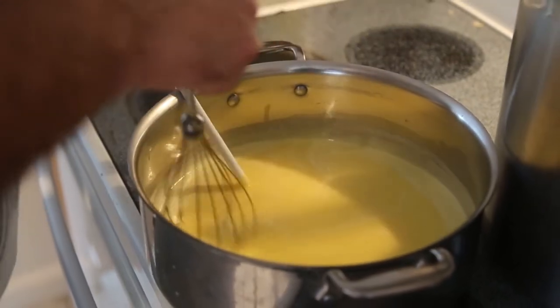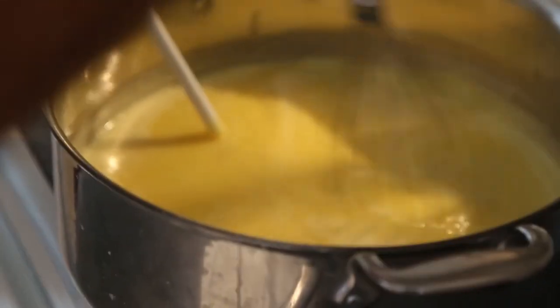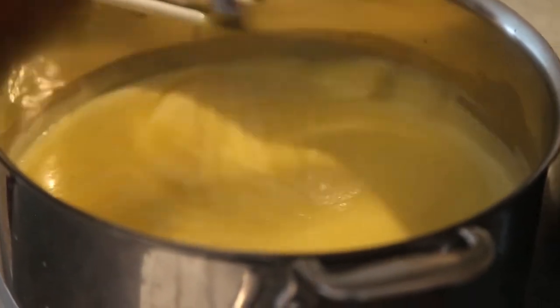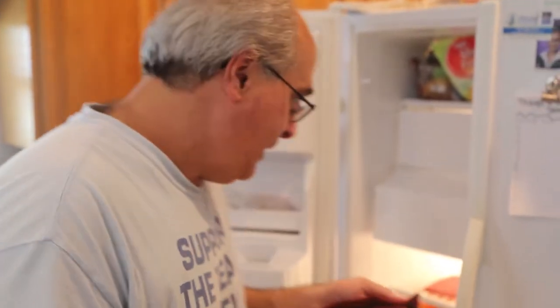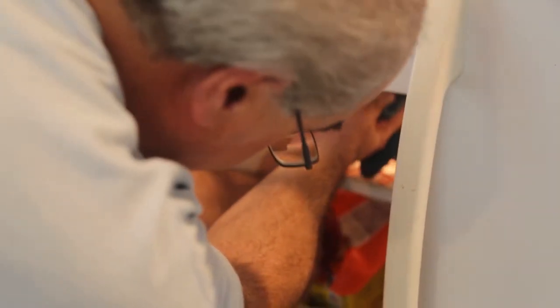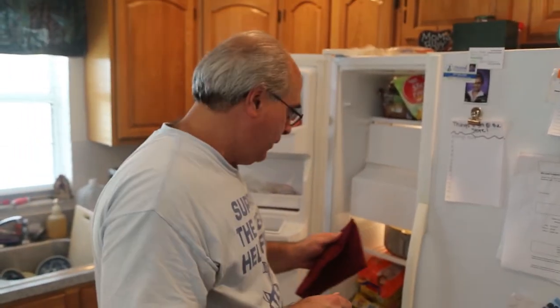So what we're going to do now, we're going to just stir this, make sure it's all mixed real well. Yeah, that's right the consistency we want, right about there. And now we're going to take this and put it in the freezer for a good 20 minutes or so, just so it cools down enough so that we can add our mascarpone into it. While we're waiting for that to cool, I put it in the freezer, but you can put it in the refrigerator. I just put it in there so it can cool quicker. You can put it in the refrigerator and leave it for an hour or so, or longer. You're going to need it to cool down.